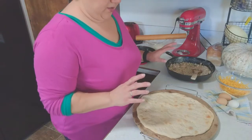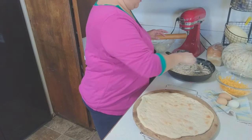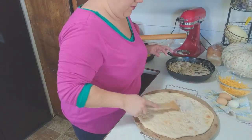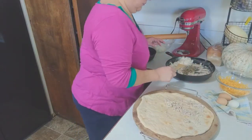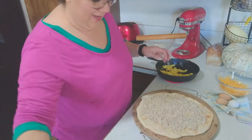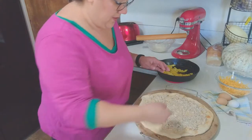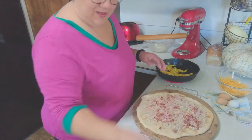Okay, so I'm going to take about half of my gravy and I'm going to just spread it on there. Oh, and I'm going to make a mess on the way. Now that I have my gravy on, I'm going to take my ham, put some bacon on there.